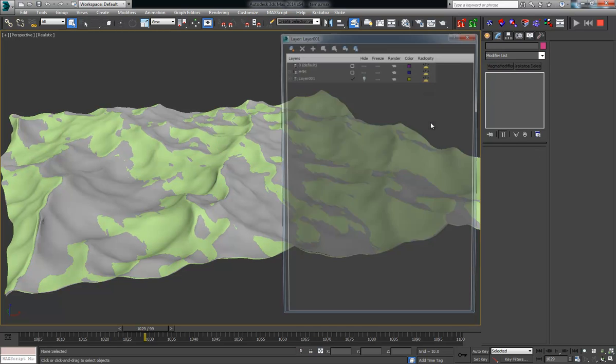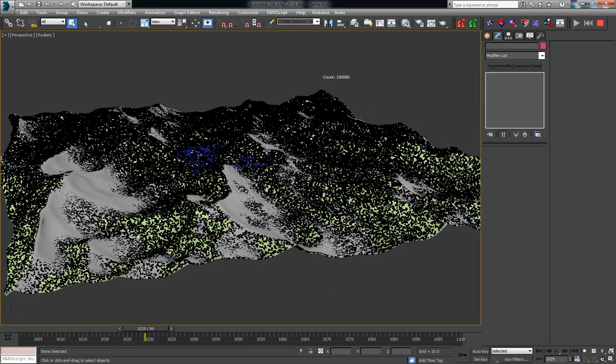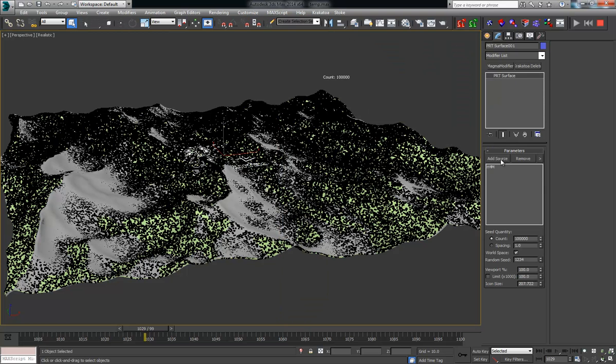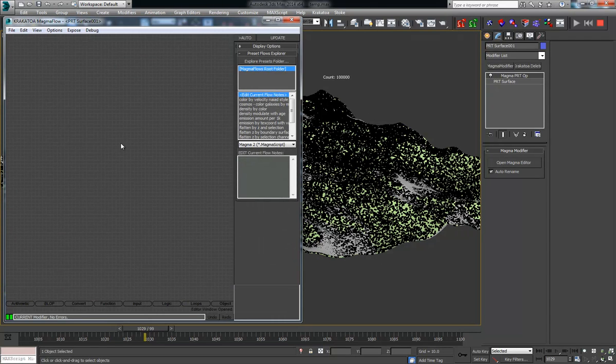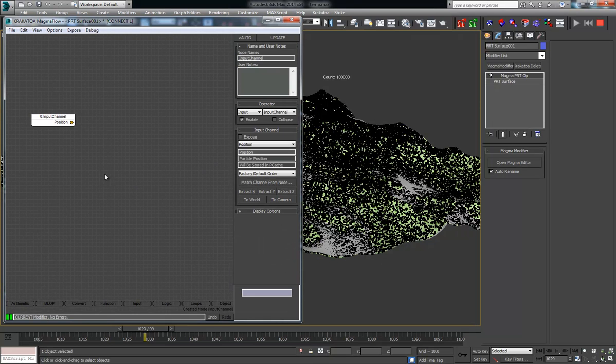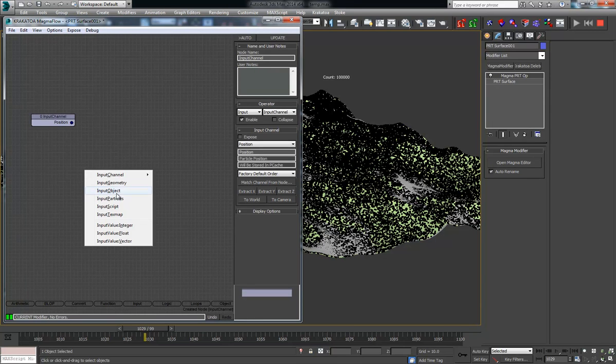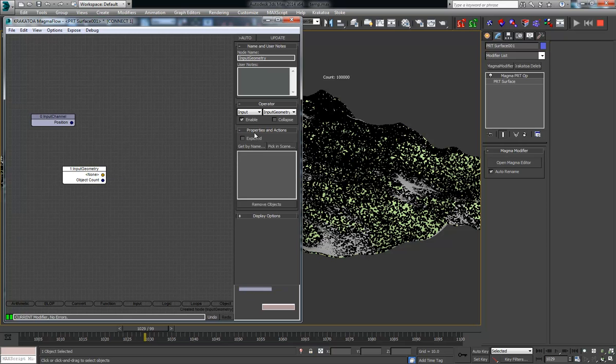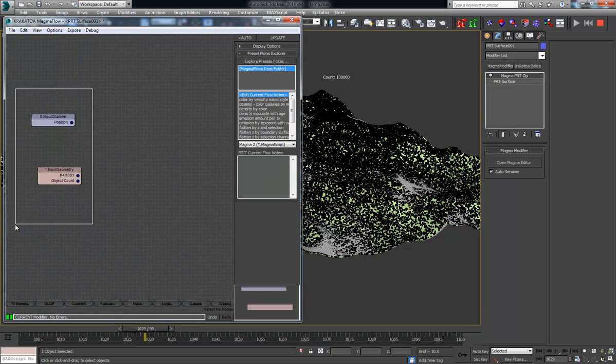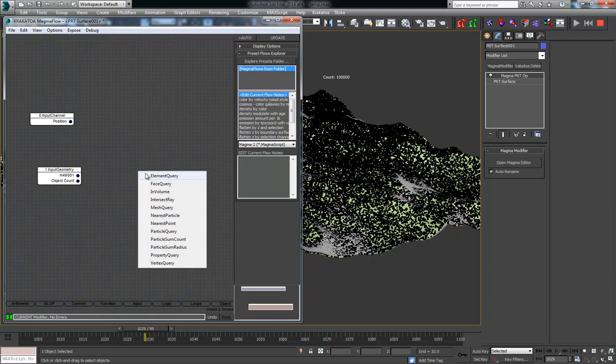I'm going to make this with a magma modifier. So put one magma modifier. I will get the position with Shift P. I will get the input geometry object, which is the copy I made, and I will do object nearest point.